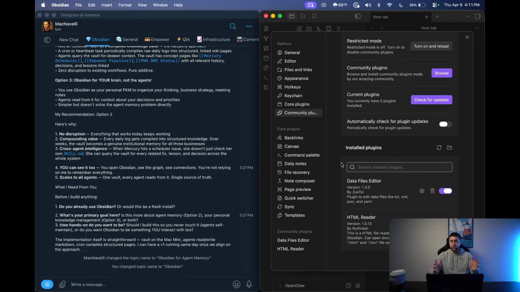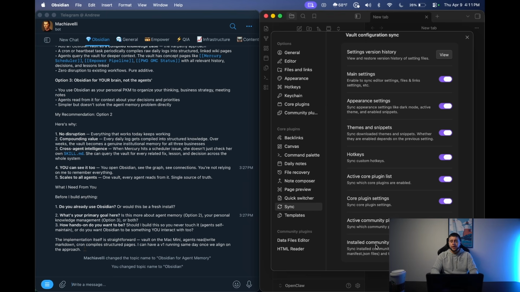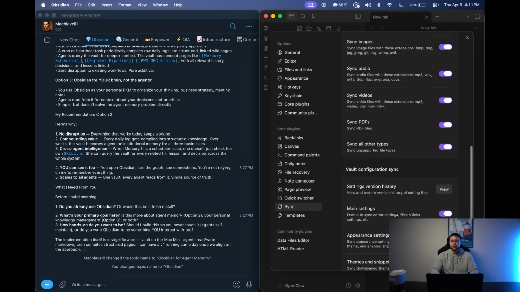And again, it should be there. You should be good to go now, but you're going to want to set that up. And you're also going to want to make sure that you're obviously logged into the Obsidian account on both of the devices. So that's also very, very important. And I believe it was down here. Yeah, in the sync section down here, it's going to hit install community plugins. So you're going to want to sync those. So just make sure that those are set up clear.